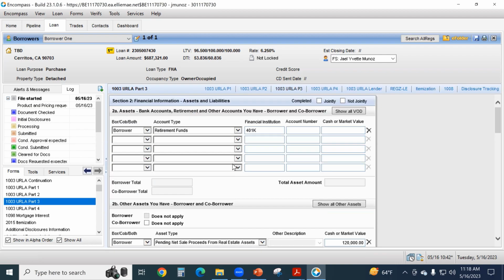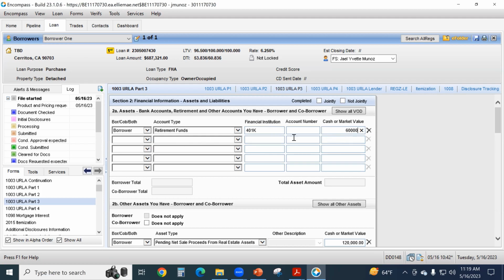Now, on this page with the assets, one thing to keep in mind is if you're using retirement funds for reserves, if this was a refinance over 45% debt ratio, you're going to have reserves. If you have retirement funds, and the statement says they have $100,000, you automatically know that it's 60% of that, so it's $60,000. So anytime you're using retirement funds for those things, automatically hit it by 60%.